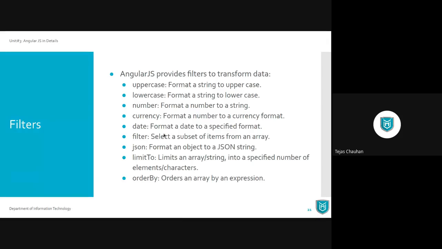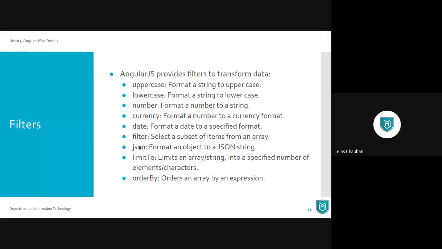Then there is a date filter, which is going to format your date data, and at the time of displaying that date, you define a specific format there. So that's the date filter. A simple filter, which we can use, is going to filter the items from an array, maybe.